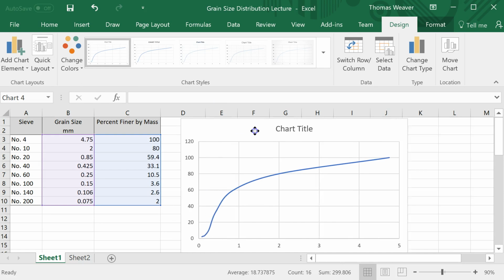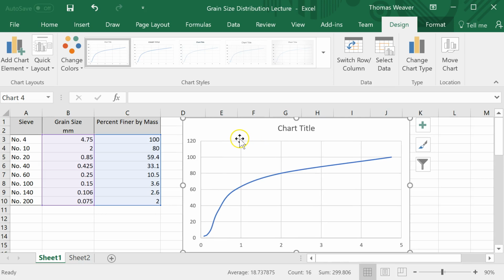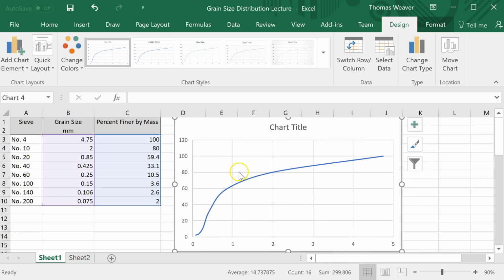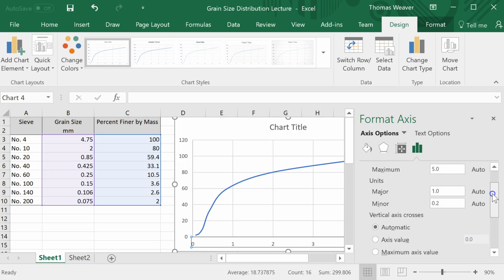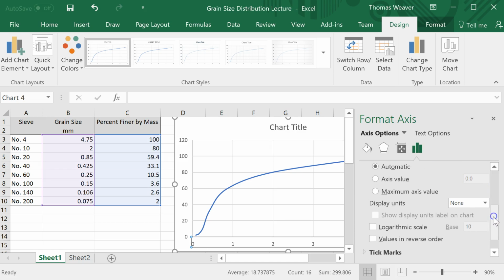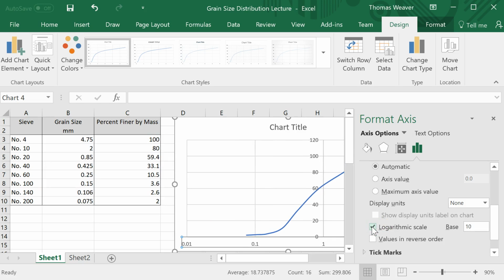And now our chart is placed into our Excel spreadsheet. Currently, it's normal in both the X and Y axis. In order to make the X axis a log scale, I'm going to select that axis. I will double click on it. And you can see that a Format Axis menu comes up, and then I'll scroll down through there, and we can see we'll get a logarithmic scale, so I can change that x-axis to a logarithmic scale.